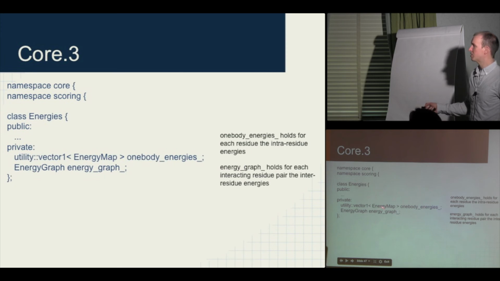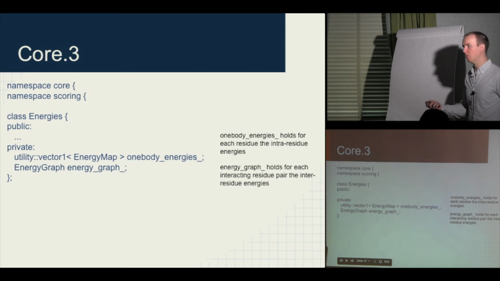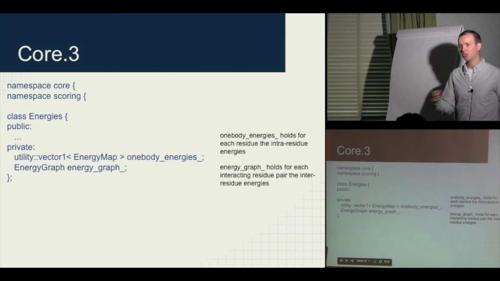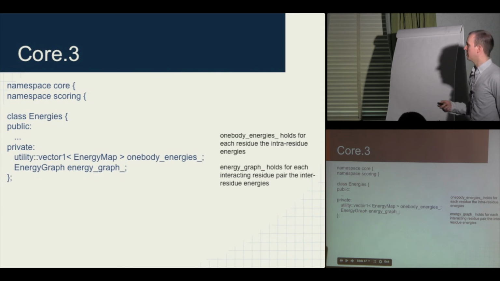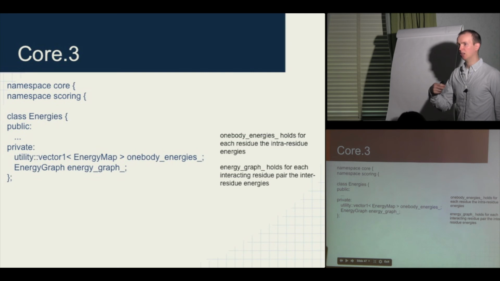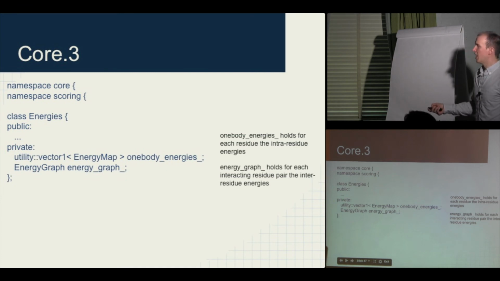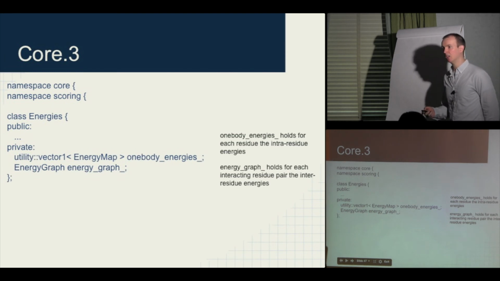The energy map is used in a lot of places, but also in class energies. As I said, it's one of the 2 main data members of class Pose. For each residue, it has a collection of its one-body energies, so the internal energies: the intra-residue attractive and repulsive terms, and the Dunbrack energy that looks at the dihedral angles. These would be stored as one-body energies, and then it stores 2-body energies in what's known as the energy graph. We talked about that just a little bit yesterday. The edges on the energy graph hold residue pair energies that have just been computed.